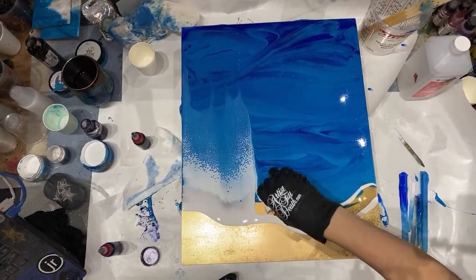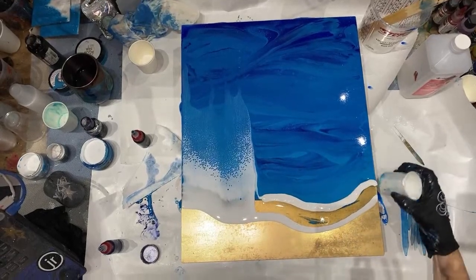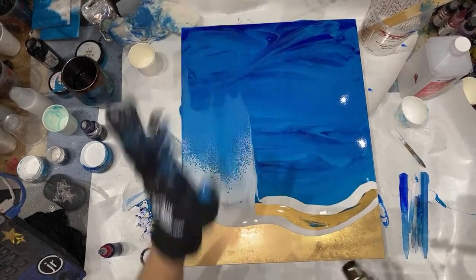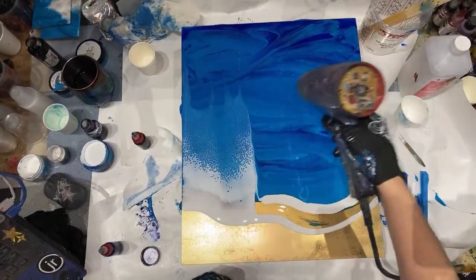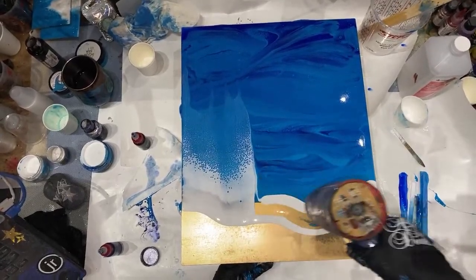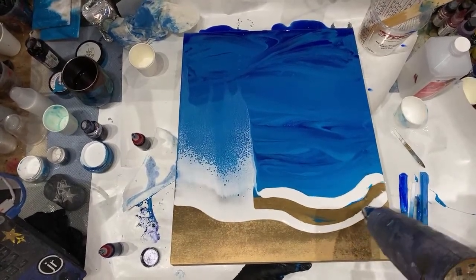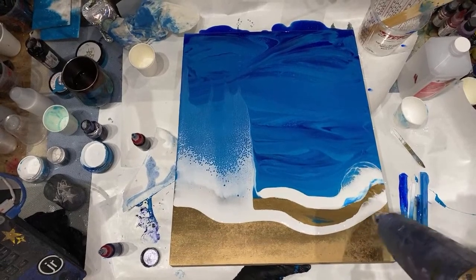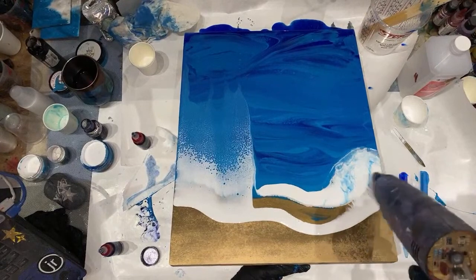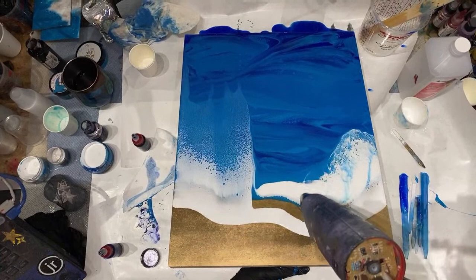I'm just going to add a little bit more right in through here. Now, I'm going to do this torch and tilt just like I did on the last one. Thank you, Clara, for the clarification. I'm going to preheat it. And then do our little circles just like before. Just moving our way down in sections.